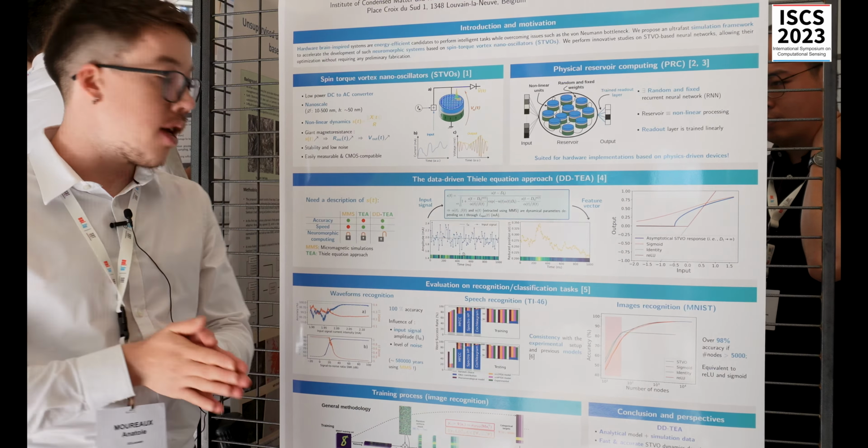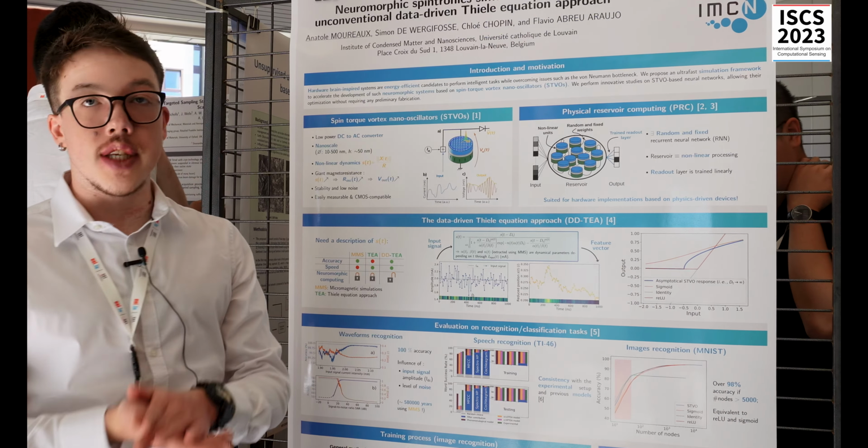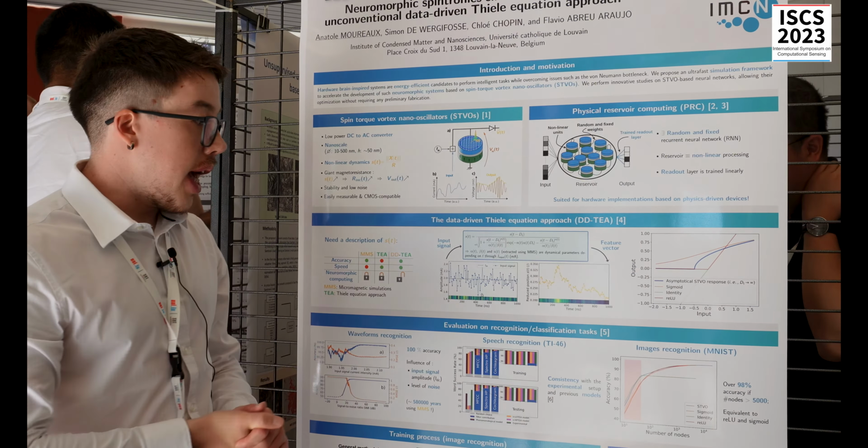And actually, we can compare this function described by the dynamics of this oscillator with standard activation functions such as the ReLU and the sigmoid, and we show that it's equivalent at a large number of parameters. So here we showed how we can train this network to recognize handwritten digits. The framework is actually really simple.